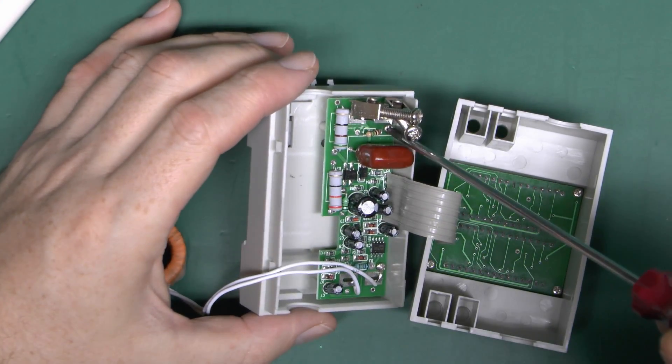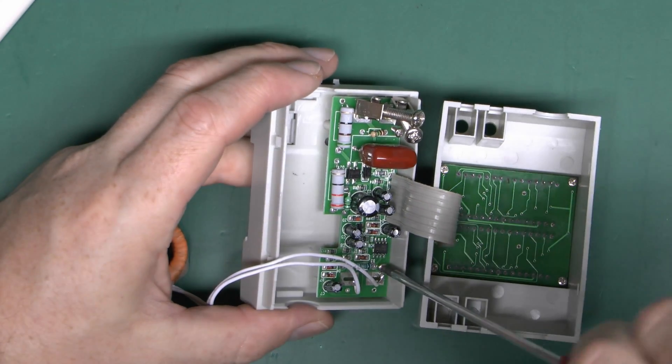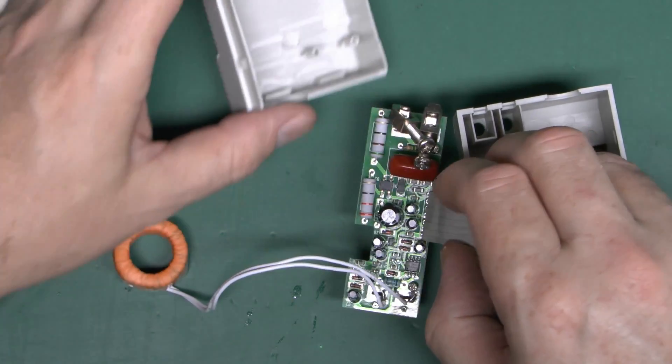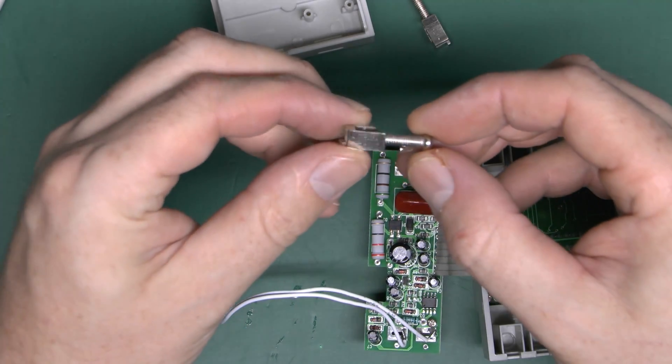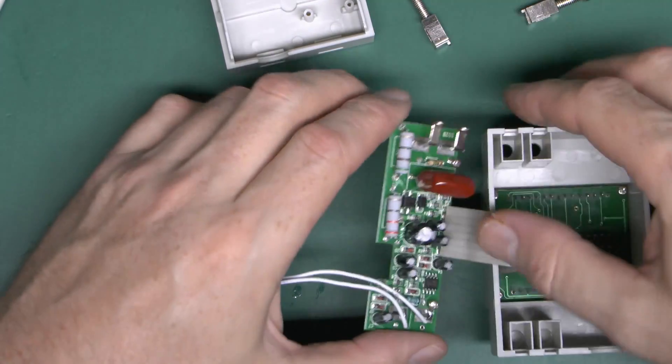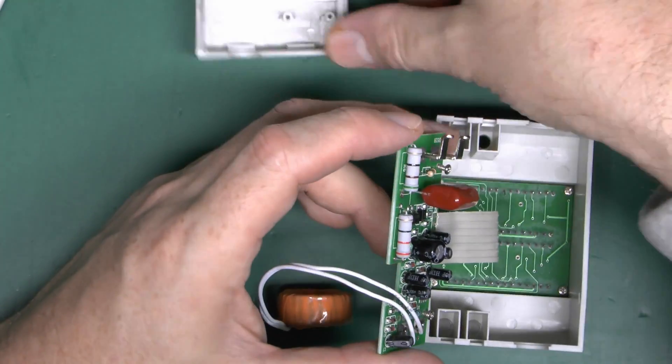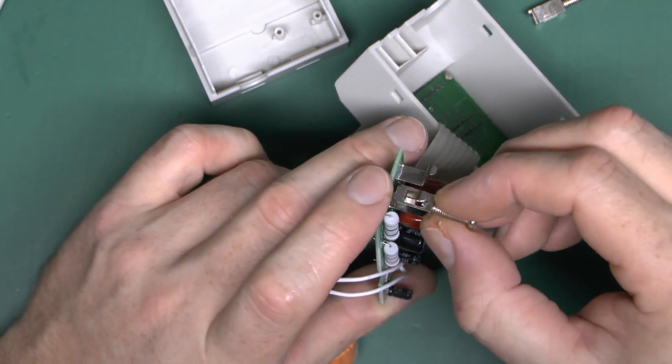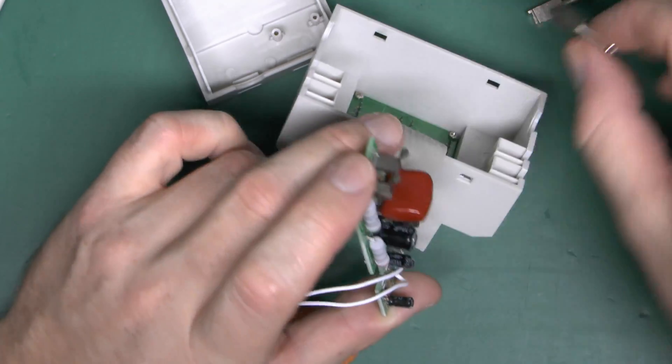The circuit board's held in with just some very small screws there, so we'll just remove those. The terminal is just simply a loop of cast metal with a threaded screw coming down in the top. That's literally just placed over these tabs, which are just soldered straight into the circuit board. Obviously that will do the job. They're not going to be particularly durable, but on the other hand, you're not going to be connecting and disconnecting this thing very often, probably just a one-time install. So probably good enough for the application in question.